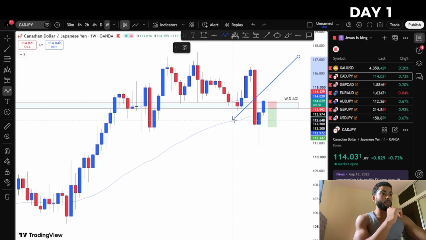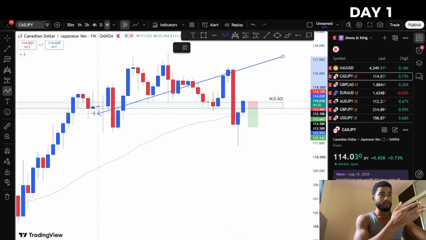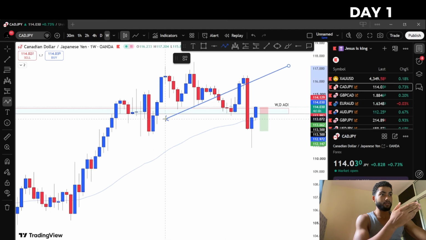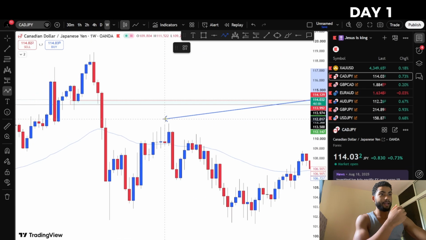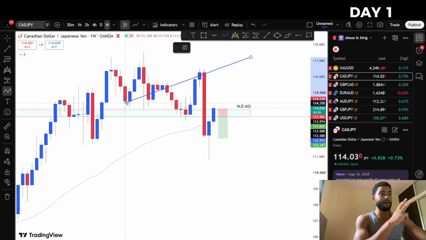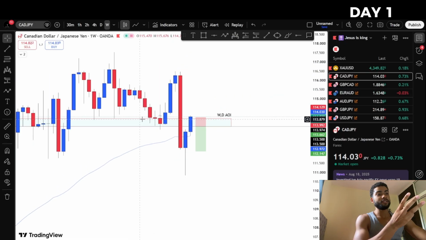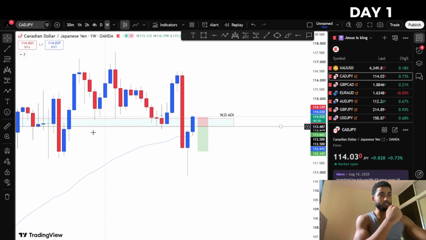Doesn't matter. So here I have that whenever price is above, it's heading up. That's one touch. Here I have another touch that whenever price is above, it's heading up. And here I have another touch that whenever price is above, it's heading up. So this is a valid area of interest because it has a minimum of three touches.